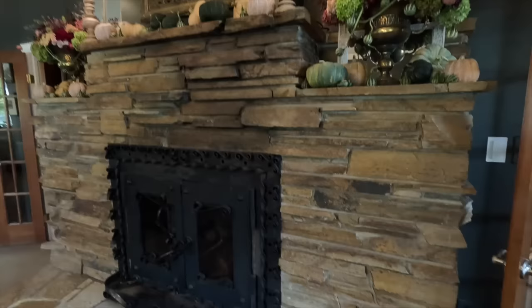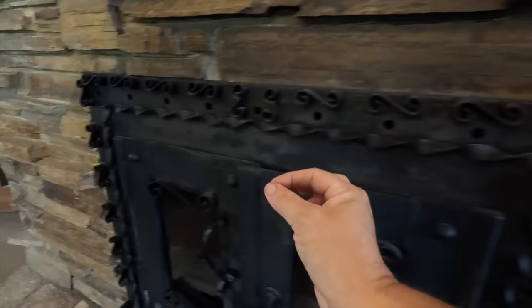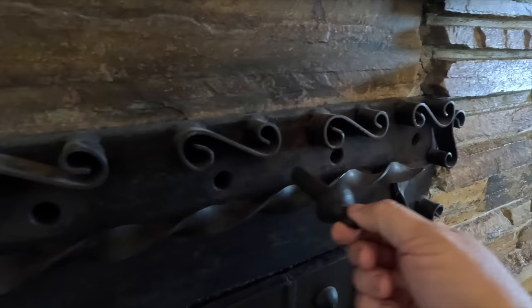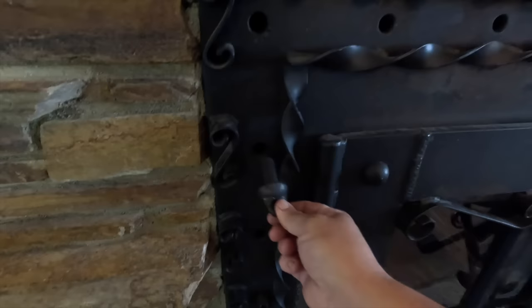It's kind of funny because these things, when it heats up, they blow out heat, but they start to whistle if it's not drafting quite right. So you have to come over here, find one of these little things and find the hole that it's squealing out of. Sometimes it happens at 2 or 3 in the morning and I can hear it up in our bedroom, and I have to come down here and get an oven mitt because these are piping hot, and find out the proper combination of holes to plug up in order to get rid of the sound. It's one of those things that gives your house character.